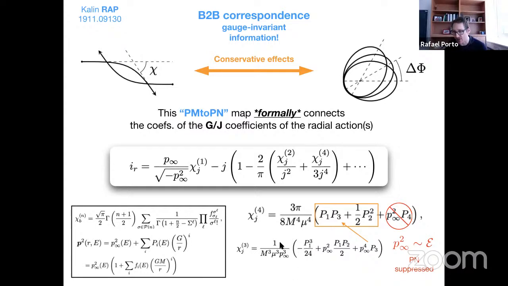Therefore, if you go to second post-Newtonian order, which is the third post-Minkowskian order, these coefficients here are enough to basically map all the information that you want to second post-Newtonian order. But at the same time, you're including a lot of the true answer to all orders in velocity at each order in 1/J, which you can reproduce by these P coefficients, which is essentially how this map is working.